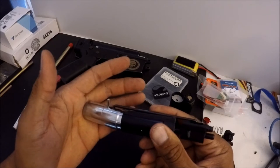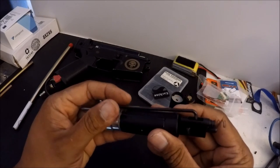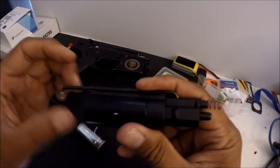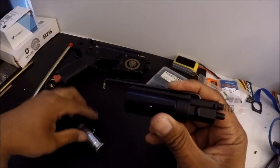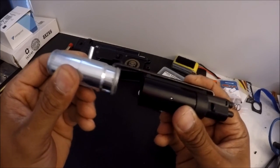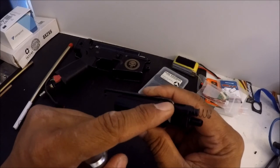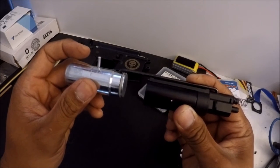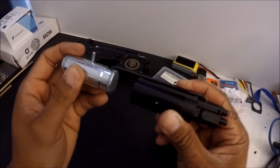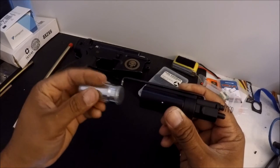It can only move that much forward. Where overstroke comes into play is when it moves to the rear. So this would be cocked — the hammer is all the way back. When the hammer is all the way back, the only thing holding it in place is this linkage. That's why you'll start to see this linkage get damaged, the front will start to get damaged, and this pin will start hitting the charge handle. When you overstroke, you're letting it go too far — this pin starts hitting things, and it also puts a lot of pressure on the linkage and damages the air nozzle too.